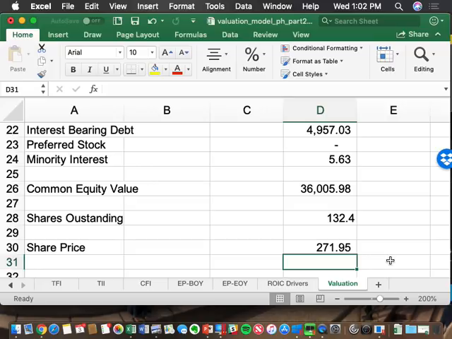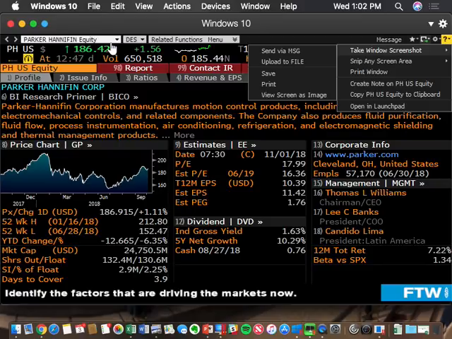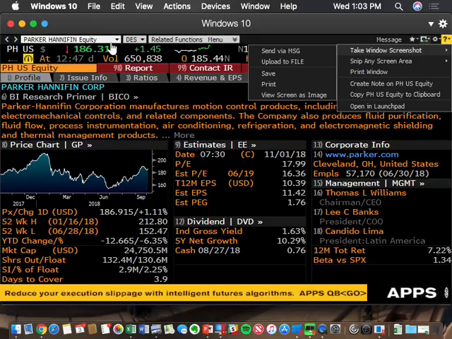So the idea of an as-is valuation is take the observed share price of the company, which right now is approximately $186 a share, and basically put in assumptions in our model that get $186 a share, or as a standard, within $1. Okay, as close as you can. Because here's the point. It's not whether you agree with it. I don't have to agree that this is the right share price. But what I want to know is what assumptions did the analysts that are valuing them have to use to get that share price? So what growth rates, what margins, what cash flows, what discount rate get me to that share price? And that's very valuable because then when you start putting in your opinion, you can also baseline against what the market is using. So that's the point of the as-is.